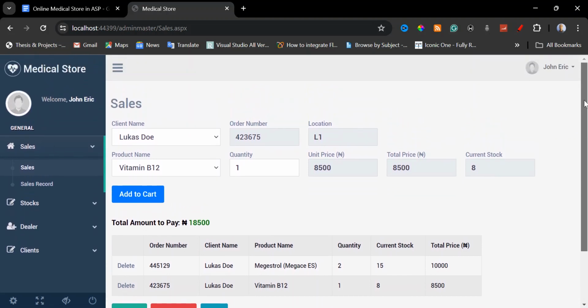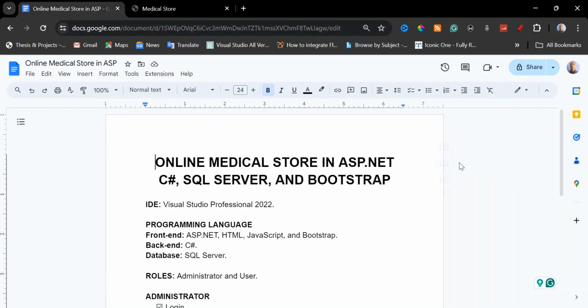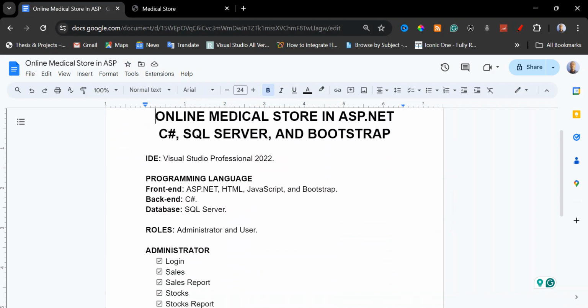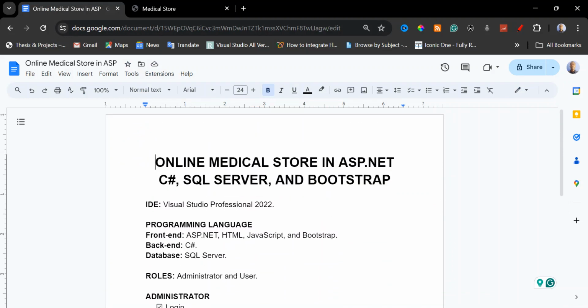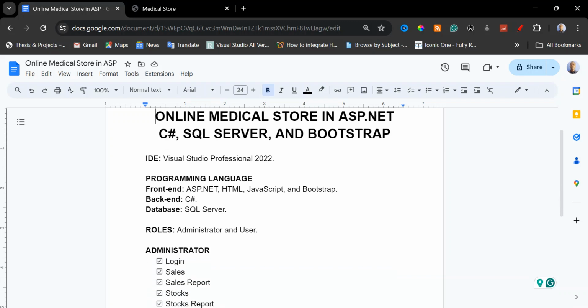Okay, so before we start the quick snippet, I'm going to take you to my project guide where I'm going to show you the description about this project. Here we have the online medical store system in ASP.NET, C#, SQL Server, and Bootstrap. The IDE, that's the integrated development environment that I've used to develop this project, is Visual Studio Professional 2022.